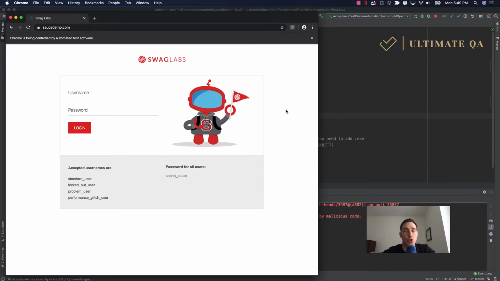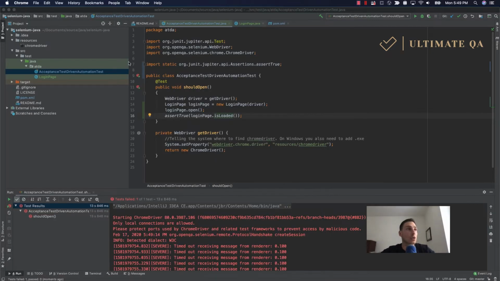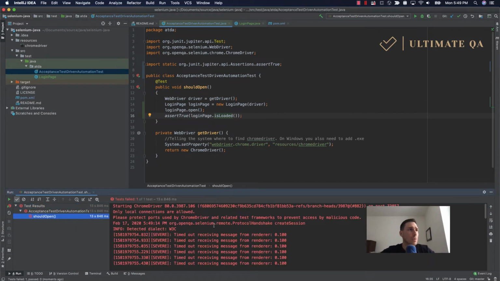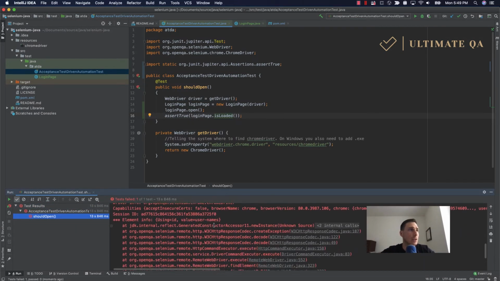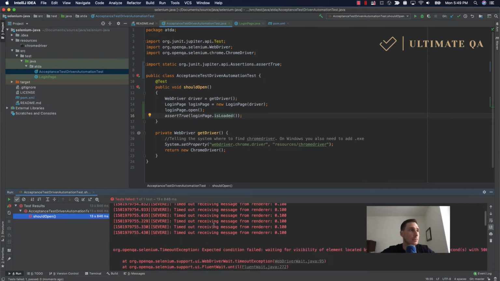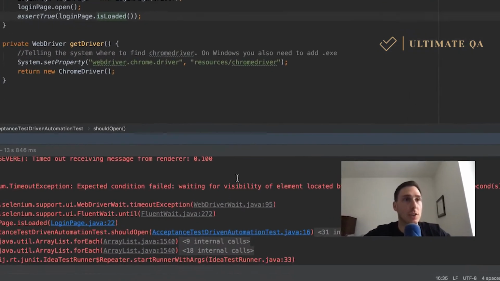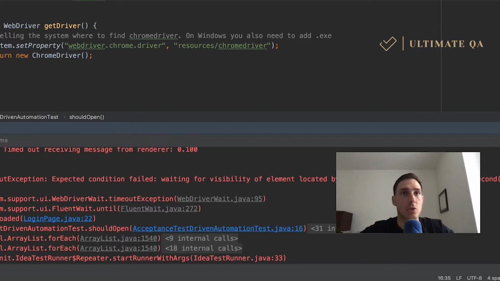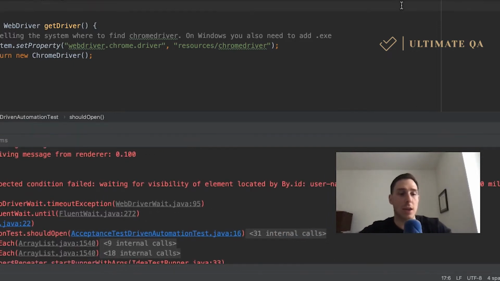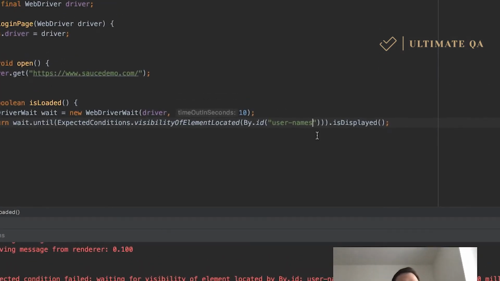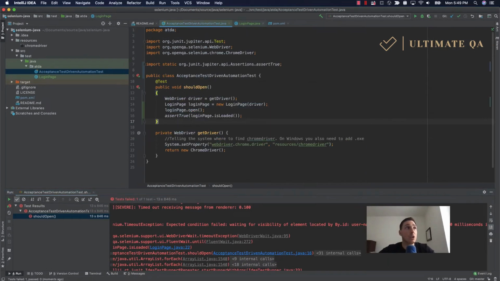So the last two are really easy. They almost happen simultaneously. You just test to make sure that your test fails, which it did. You can see that it took a really long time. And you can see here's the test. It failed. And here's the exception. You can see that we were waiting for this element to be found. We tried it, but we didn't find it. And so it failed. Now we just turn it back to green and we are solid.